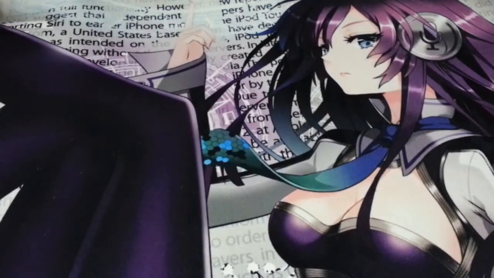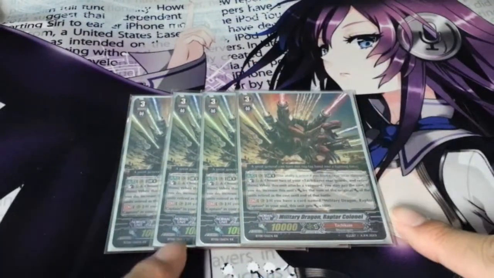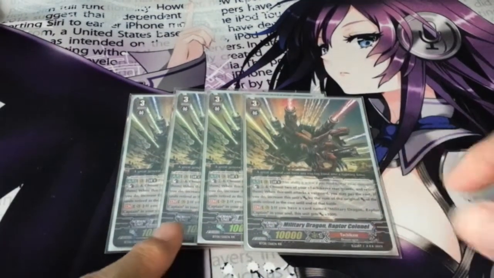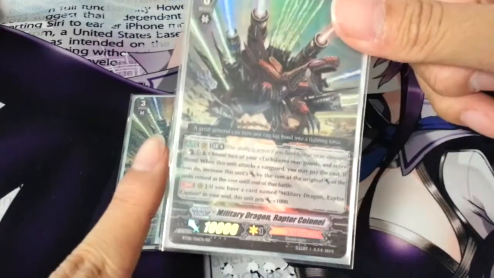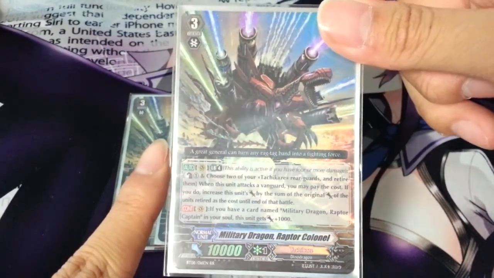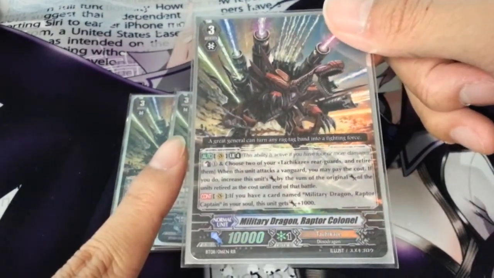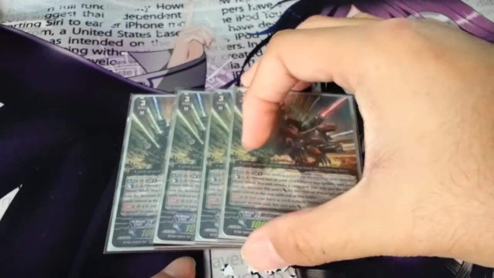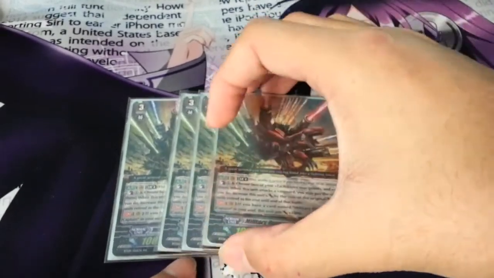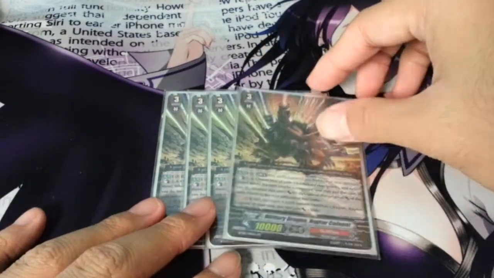So onto my grade 3s, I run 4 Raptor Colonels. This is the star of the deck, sort of. It is the grade 3 of the ride chain, and when you ride it and you have the other ones in soul, you can limit break 4 and kill 2 rear guards and add their power to it for its attack. So it's kind of like Ezel in a sense, but it's an Ezel that kills your field to do it.